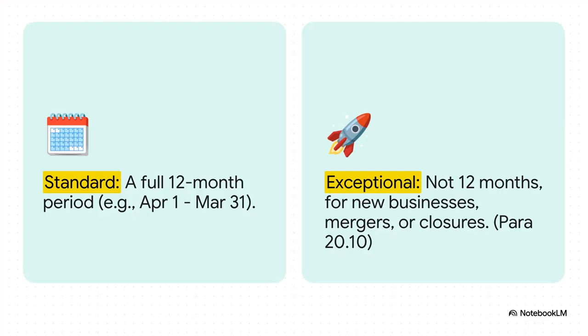For most businesses, sure, the previous year is just a standard 12-month block. But what about a brand new business that kicked off mid-year, or a company that just went through a merger? In those special cases, the previous year will not be a full 12 months. Reporting a full year when it was actually shorter is a pretty fundamental error, and it can call all the financial data that follows into question.